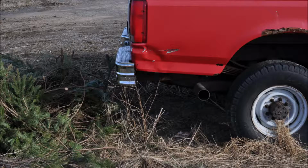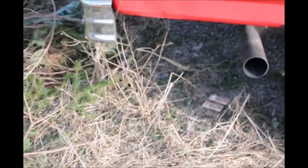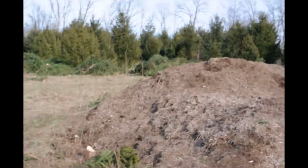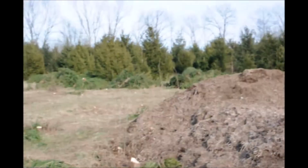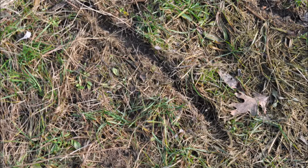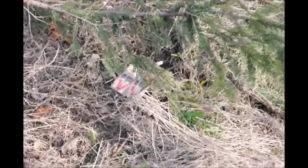About 20 feet from this deer feeder is this old truck, so I thought I'd put a couple traps underneath that truck to see how they perform. In the fields adjacent to the deer feeder, we grow a lot of spruces, and it's an excellent place for mice to harbor and find little burrows. Walking through the fields after we've cleaned up some trees from the Christmas tree season, we've seen a lot of mouse activity. So I also thought this would be a good place to place a couple of traps.